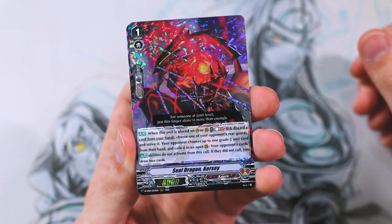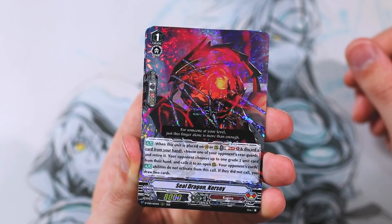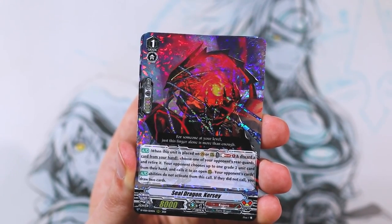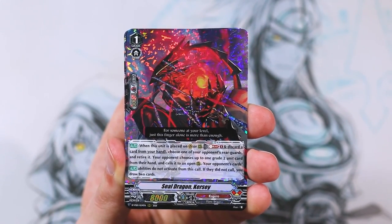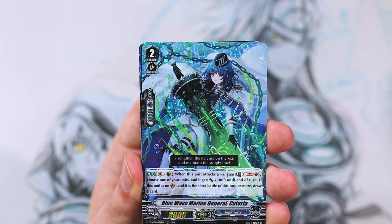We got the grade 1 Seal Dragon, Chrissy. When it's placed on Van or Rear, Soul Blast discard a card. Choose one of your opponent's rear guards and retire it. Your opponent chooses up to 1 grade 2 card in the hand and calls it. Oh, your opponent's auto effects do not activate. If they do not call, you draw 2 cards. So they can choose not to call a grade 2, and if they don't, you get to draw some cards. That's really dope. That's a pretty decent card.